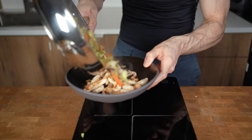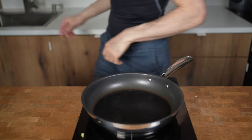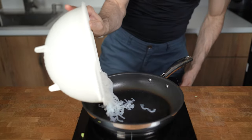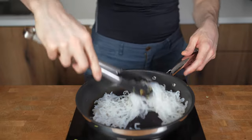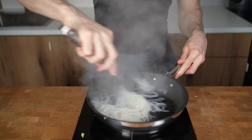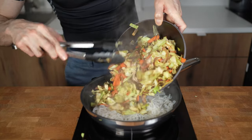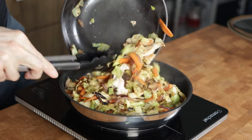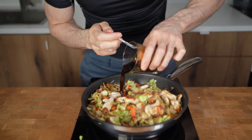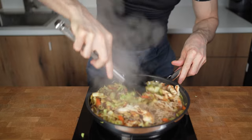This is the best way to make shirataki in my opinion. I will add them right out of the sink into the dry, hot pan. I will stir them for around a minute or two until the water is completely evaporated and they start to get slightly crispy. Like this, they will get a very nice texture. After 2 minutes, I will add back the meat and the vegetables and drizzle the entire sauce on top. Combine everything for another minute or so until the noodles are completely soaked with the sauce.